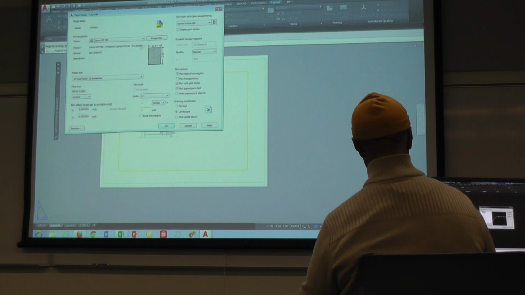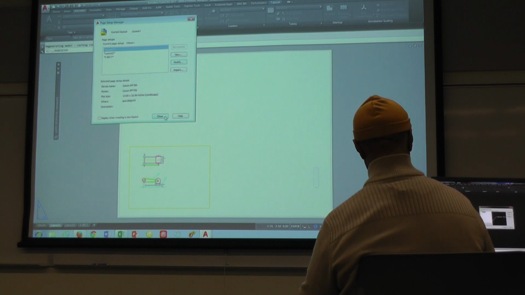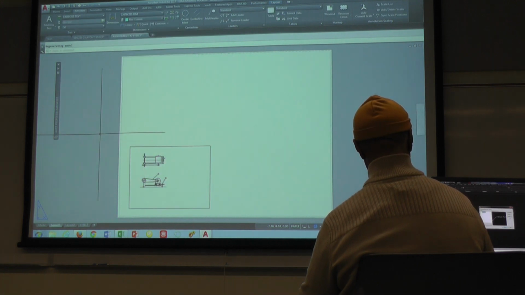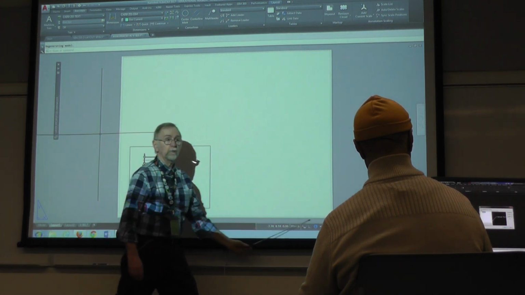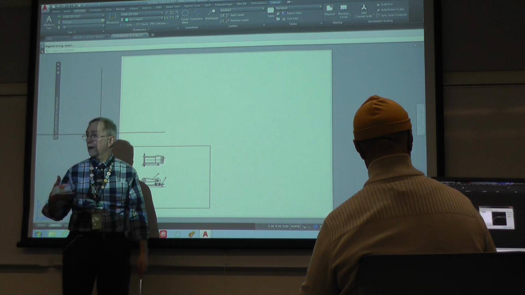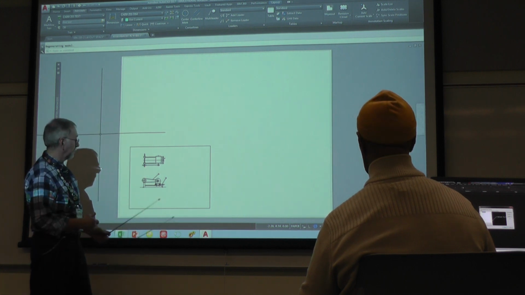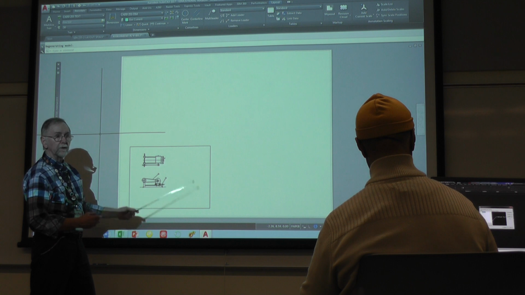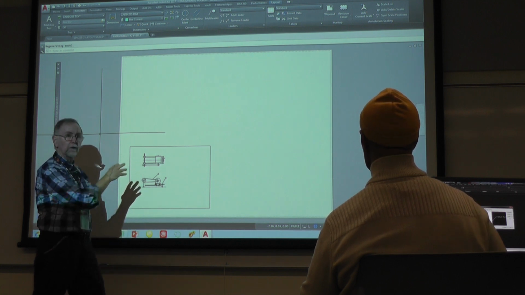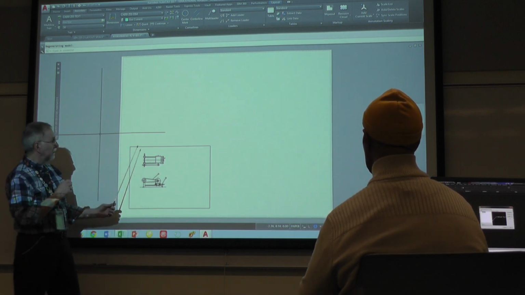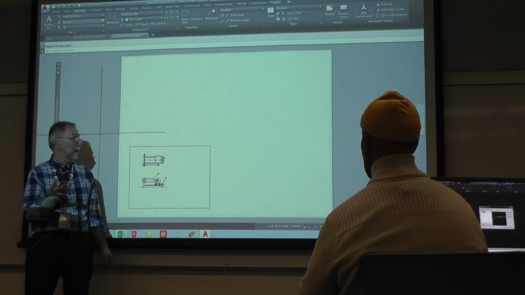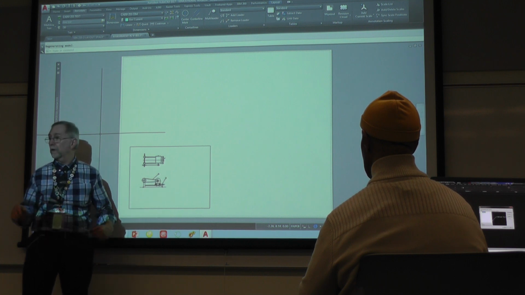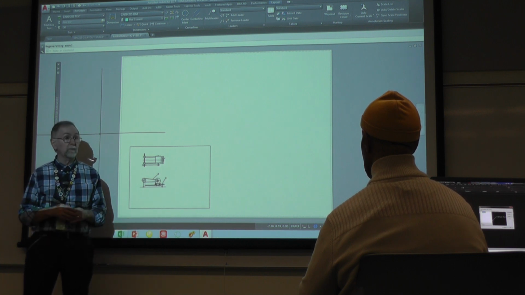That's a little different in model space. I'm going to say okay, and I'm going to close. Now, what I have is the equivalent of 16 inches by 21 inches for a paper size with my border and everything. This is a viewport, and I can look into the drawings here. Well, I want the viewport to be more in line with what the title block is. So I'm going to delete this viewport and have essentially a blank piece of paper in here to look at.